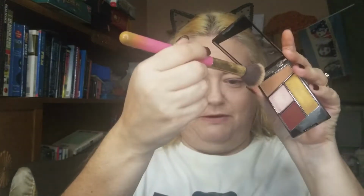All right, so let's go in with the bronzer. Because this is so small, I'm not going to use my normal brush that I use for my bronzer. I'm going to use just a contour brush that I got from a Boxycharm, I believe. It's a Luxie 512 Small Contouring, because the big one's just not going to fit in this pan. I haven't tried this before, so this is all new. Let's see how it goes. Okay, it's a little dark, but let's blend it out. I think it's a little dark for right now, just with the initial placement. But I think it'd be beautiful in the summer, actually. It's just I'm a little cooler now.